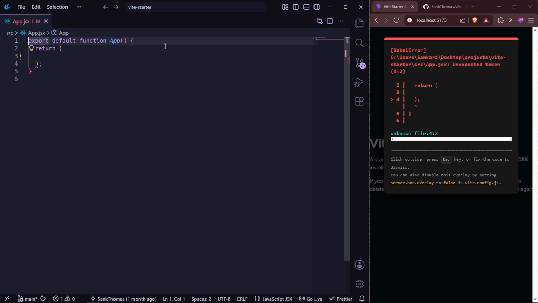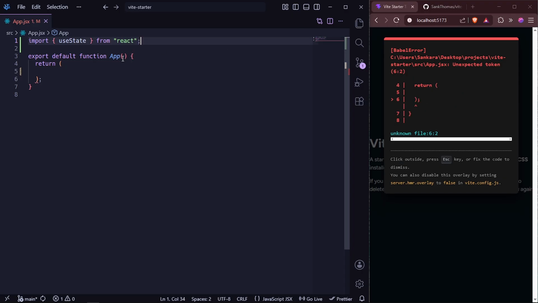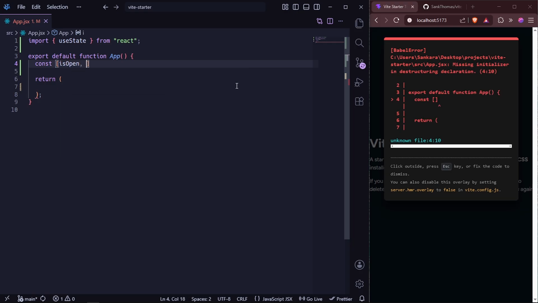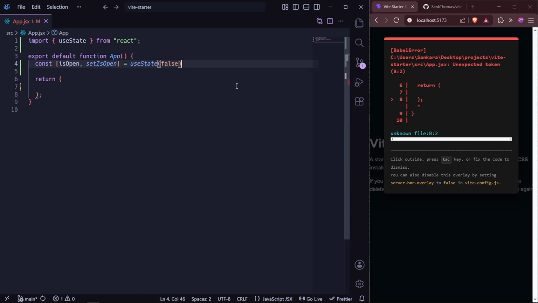But then I'm going to go ahead and import useState from React. And I have autosave on in my editor, so that I don't have to keep on worrying about typing and then previewing, because I sometimes forget that in my videos. And then let's go ahead and set up our state values. So we're going to have isOpen and setIsOpen, obviously, because we want our model to open. This is going to be equal to useState, and by default it is going to be false.